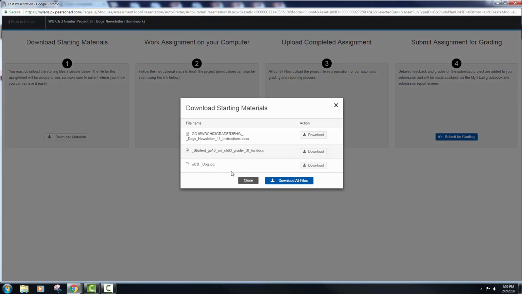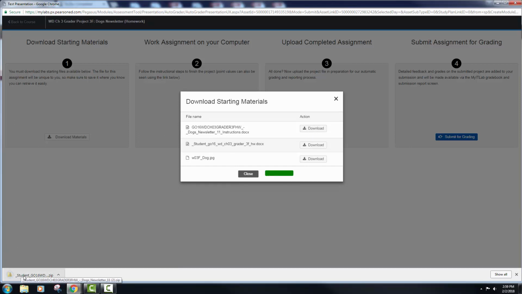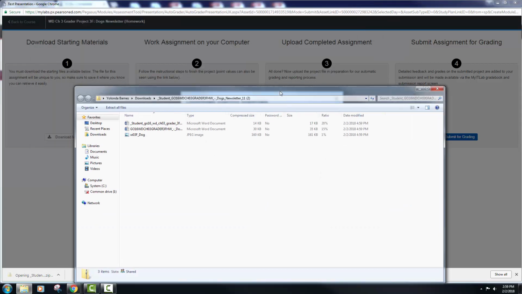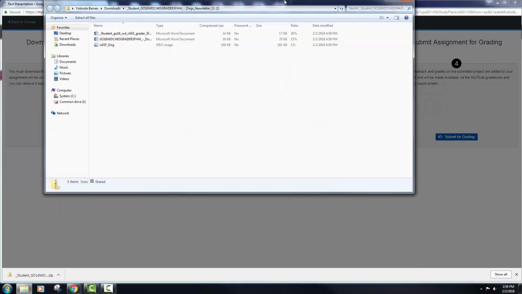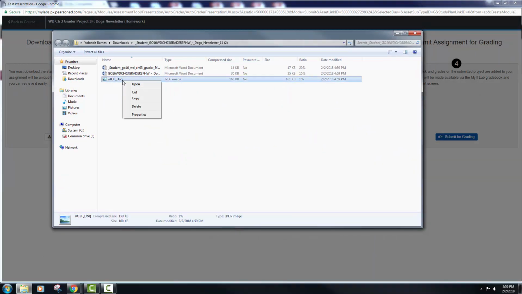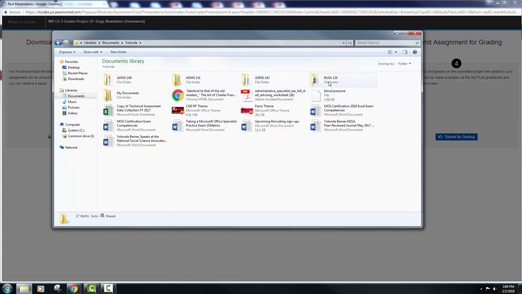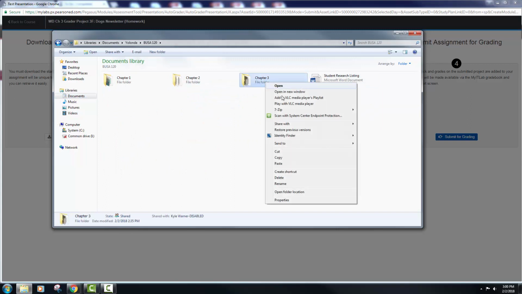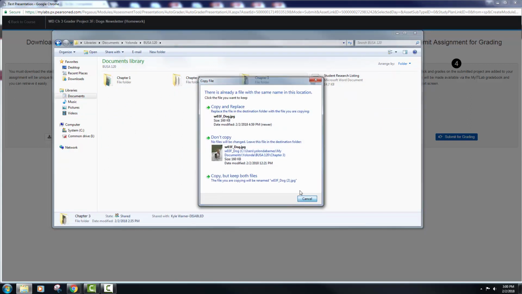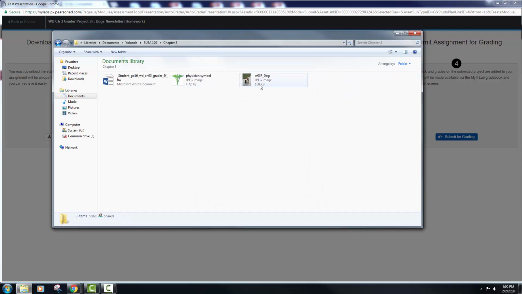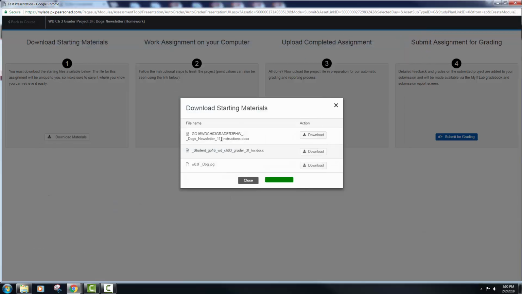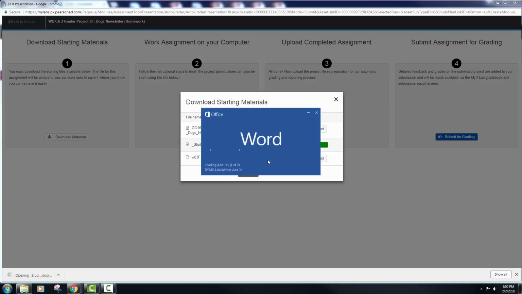You can download all of them if you would like. Some students have said that they've had some problems with the zip drive, so you may want to download them one at a time. I have not had any issues. The first thing I'm going to do is copy this picture, because I know that we're going to be using that, and then I'm going to make sure that I paste it in there. So there is a picture here. And then you will download these are the instructions. And then this is your student file that you need. And I will just go ahead and do that.